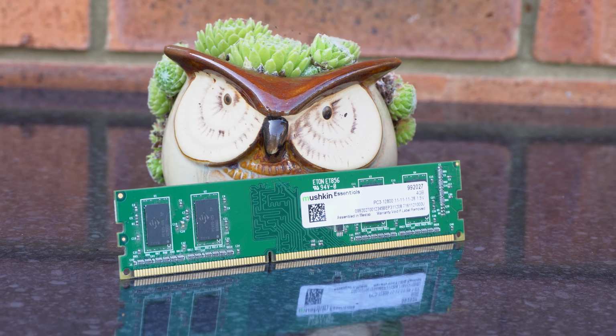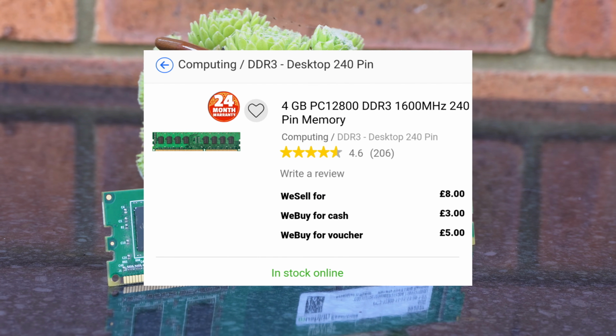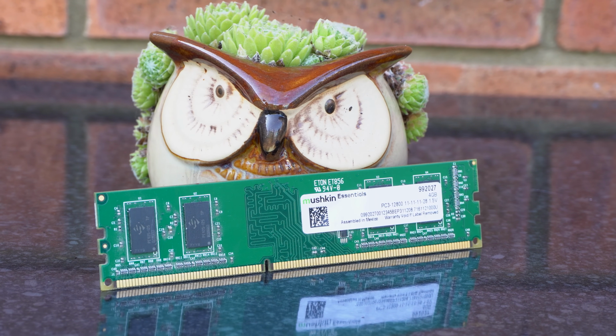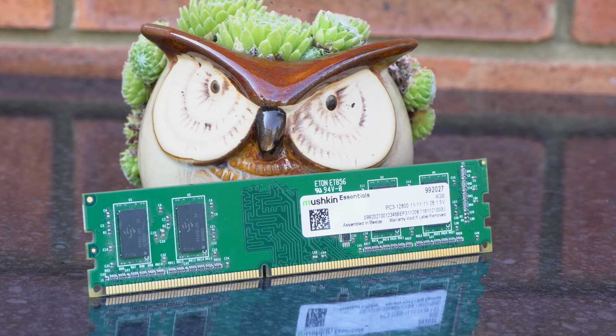Next I picked up a second 4GB stick of DDR3 1600MHz RAM from my local CEX store. This cost me £8. It's a Mushkin stick, so should be of decent quality. This gives us a total of 8GB of RAM, which is just about enough for modern games. And now for the most important bit of this build, the graphics card.